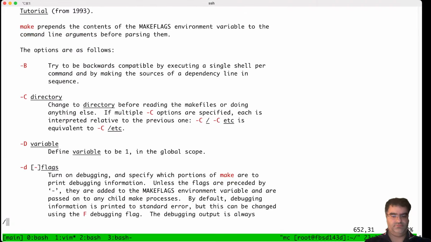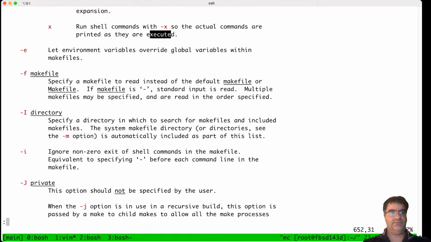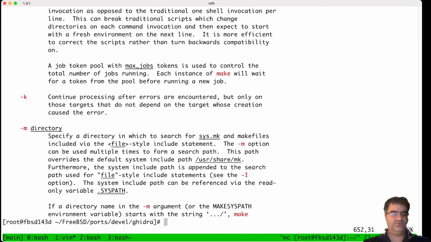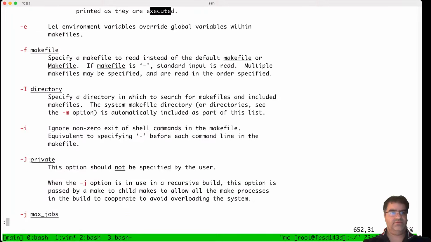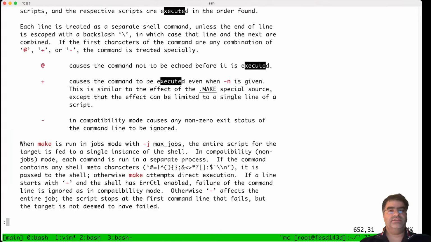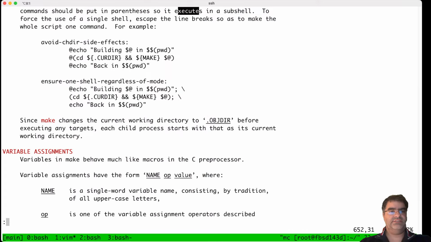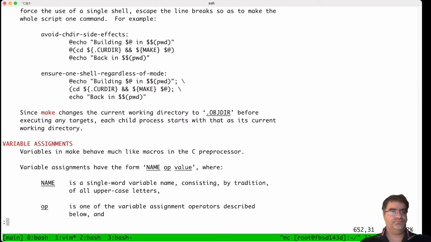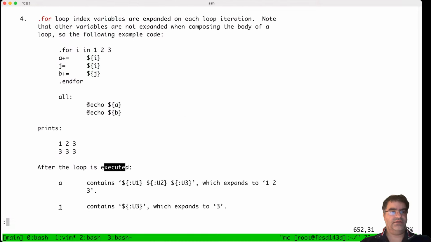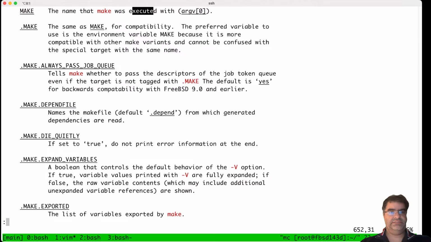So execute, executed, run a shell. No, so this is not what I want. Where did man make? Yes. I'm trying to run an executable inside a makefile. CD here, and I want to get the output from this makefile.